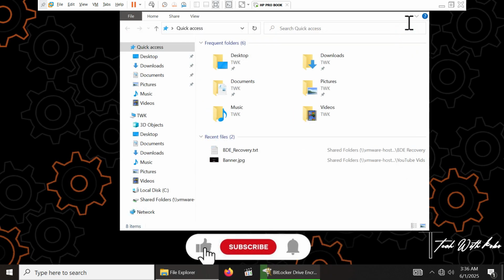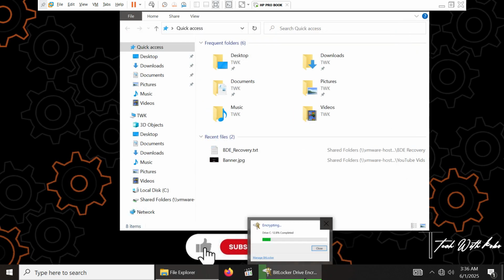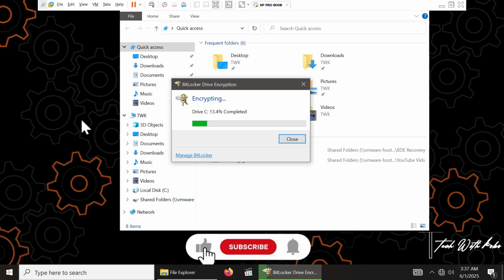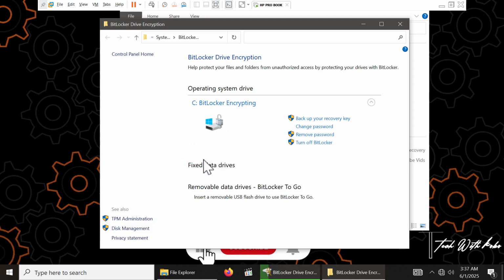So henceforth, any subsequent reboot or system startup that you do, you are going to have to provide a password for the BitLocker at the startup stage before it takes you to your sign-in screen. So when I click manage BitLocker over here, it's going to take me to the BitLocker management feature here in your settings applet. So this is where you manage the BitLocker drive encryption. So later on, if you do not want it, you can come here and turn it off, change your password, or remove the password from the drive. Okay, so that is it for this configuration.